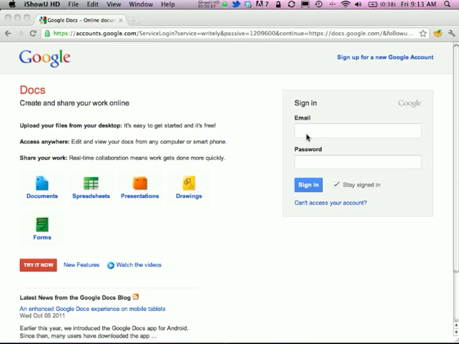I want to show you how to create a Google document and make it so it's easy for students to access it online, and therefore they don't have to type a lot of hyperlinks in there, and you as a teacher can create a document in which they can access hyperlinks and move pretty quickly. For one, you'll need a Gmail account. You can go to gmail.com and sign up for an account, and if you do that, log in.